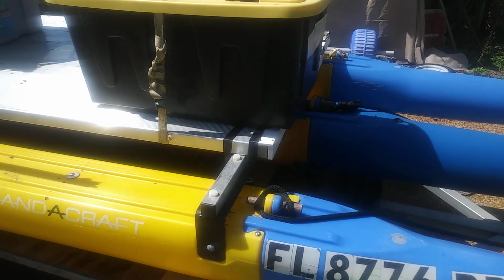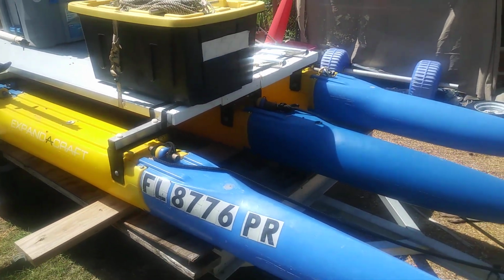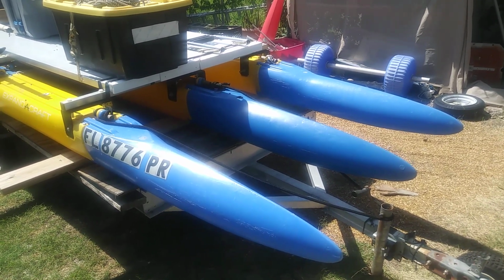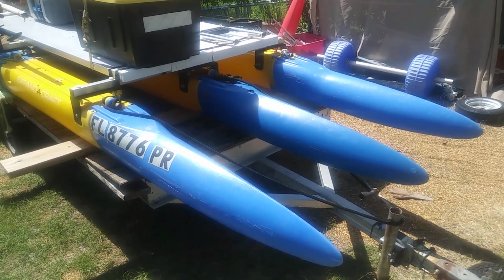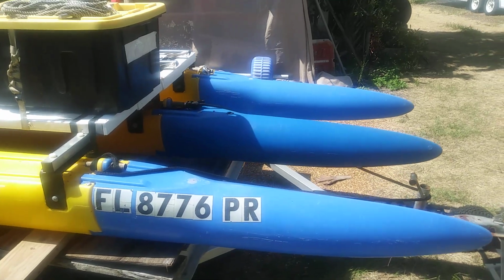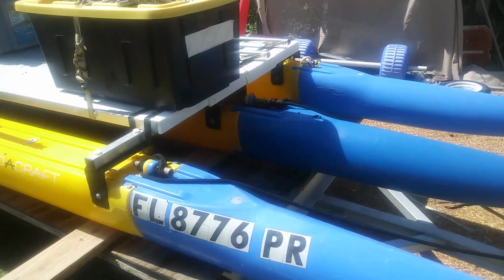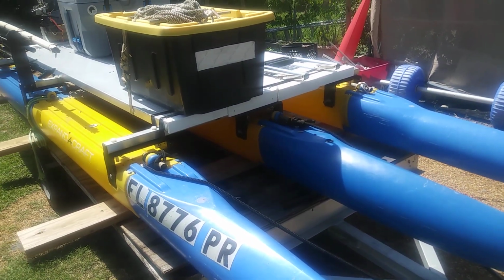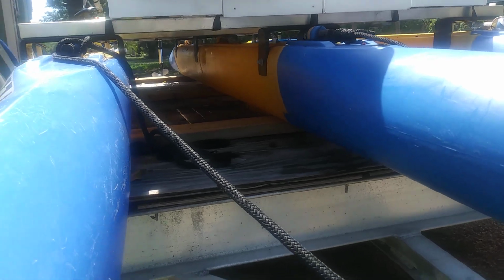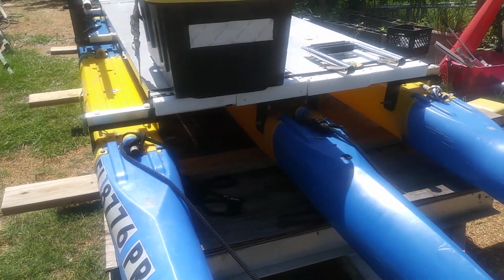You could cheat and overlap that just a little bit, but what you don't want to do is have the deck running all the way forward. The reason for the shape of the bow of an Expandacraft is because it's wave piercing, and what happens is a wave will come up and completely over the top of the bow here, but as you can see, the top of it is kind of sharp and it bleeds off that energy from the wave and pops right up before the wave impacts the deck. Over here you can see it has quite a bit of clearance underneath, and that's why it's so slick through the water, especially when it's choppy water.